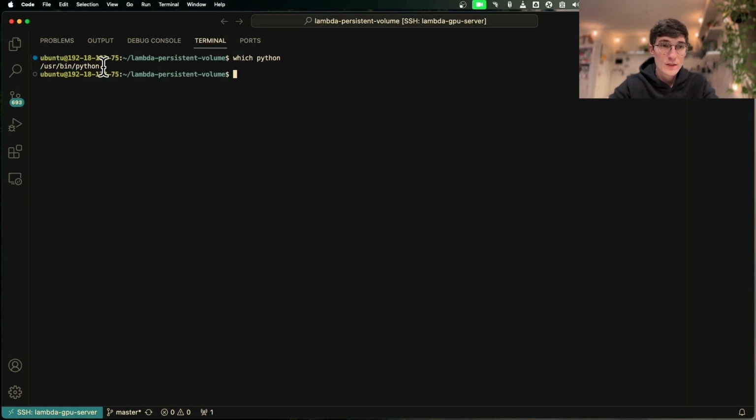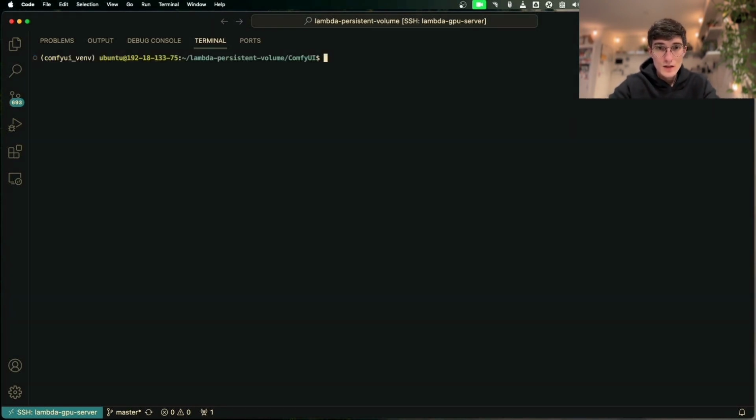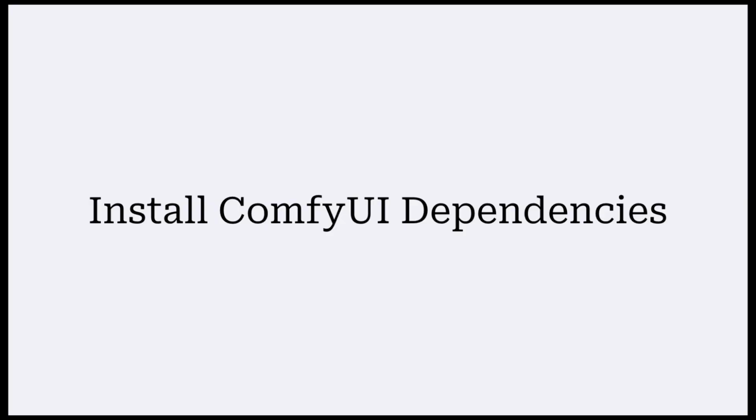This is the one installed on the server itself. So this instance will go away when we destroy the server, and same for the pip instance. So in this case, you'll have to reactivate the environment if you're using a new terminal. So let's go ahead and clear that, and let's install the dependencies.